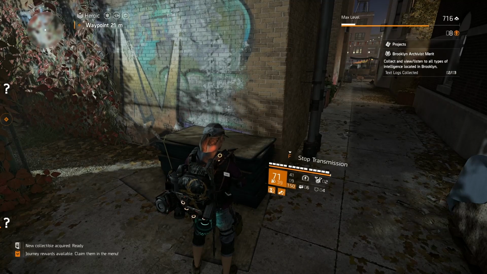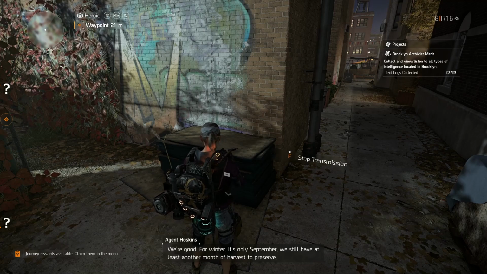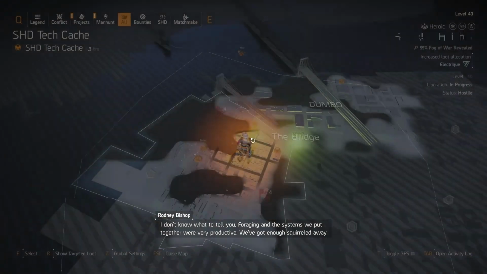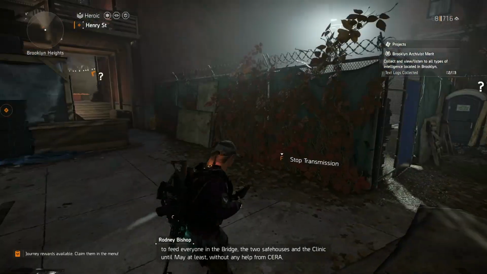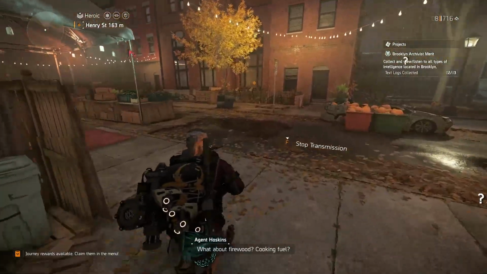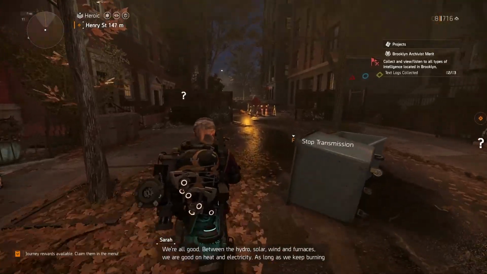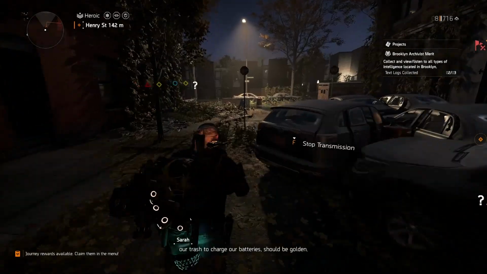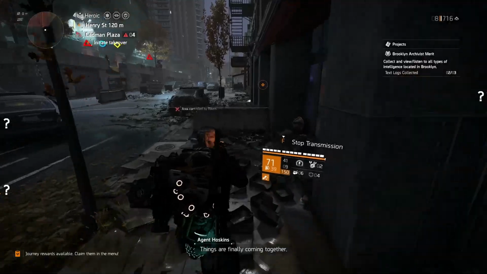You're serious? I would never joke about our supplies. We're good for winter? It's only September. We still have at least another month of harvest to preserve. I don't know what to tell you. Foraging and the systems we put together were very productive. We've got enough squirreled away to feed everyone in the bridge, the 2 safe houses, and the clinic until May at least, without any help from Sarah. What about firewood? Cooking fuel? We're all good. Between the hydro, solar, wind, and furnaces, we are good on heat and electricity. As long as we keep burning our trash to charge our batteries, should be golden. Things are finally coming together.